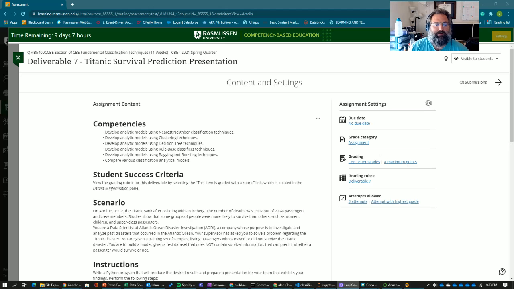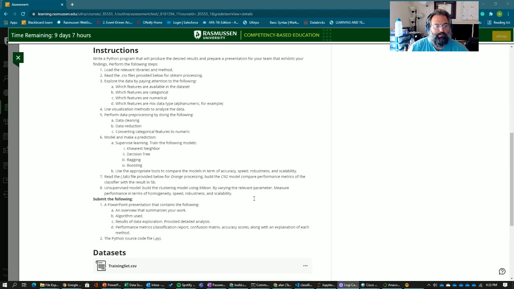One of the things that struck me as I took a look at the instructions is that I would expect you to be able to reuse a lot of what you did on the previous deliverable. In fact, including the CN2, the rule inference, the bagging, boosting, nearest neighbor, all that stuff seems kind of familiar, right? So the basic idea here is, I would strongly recommend reusing most of the code that you've previously written. Perfectly fine to do so.